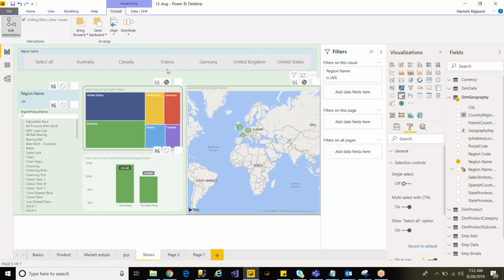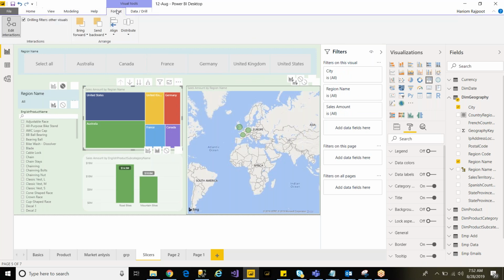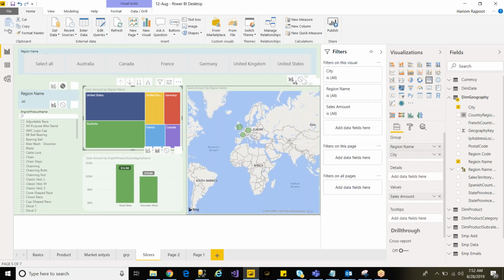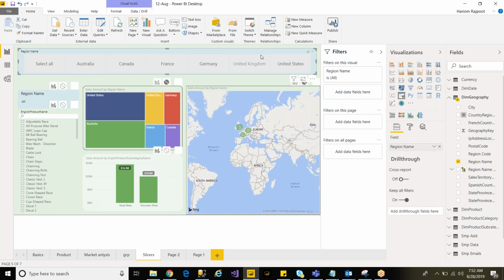Again, format painter. Let me see after doing this. Go here, home. I'm not getting font. Okay, format painter. Let me check if it works fine or not. Nothing is happening. Okay, it's not looking good, right?